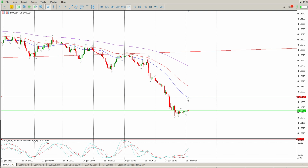So wait for the pullbacks and then look for the opportunity to get into it. I think this is the perfect level here. Any bigger move up to test one of these breakouts would also be an opportunity. But after yesterday's move, you're more than likely going to see the oscillators just move up into an area which can indicate we need to look for the level, and it could just be a break of this flag or a pullback onto structure. So that's one of the two things we're looking for, either a break of the low and a retest for a continuation, or a pullback up to this area here at 111.870.